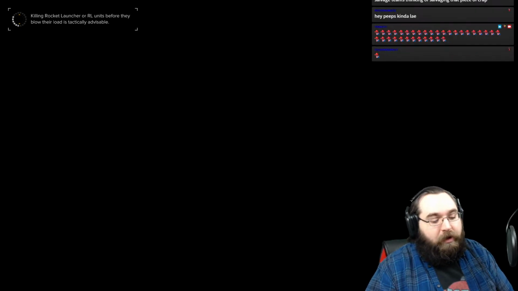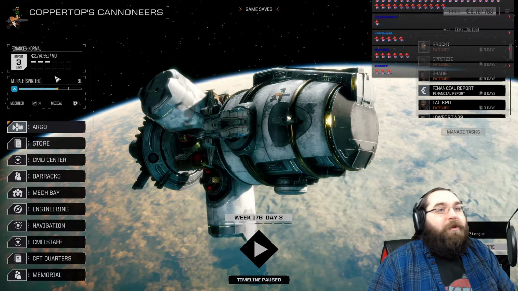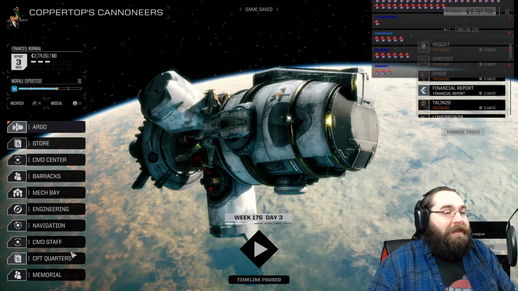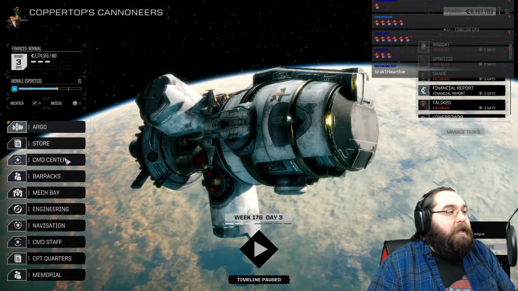Killing the rocket launcher Irby before he could actually... He was probably the most dangerous mech on the entire field, too, because his rockets could have almost wiped out one target. Oh, we have 3 months of rent saved up. It's beautiful. Unfortunately, all of my pilots are now exhausted. It's going to take more than 3 days to get anything done.